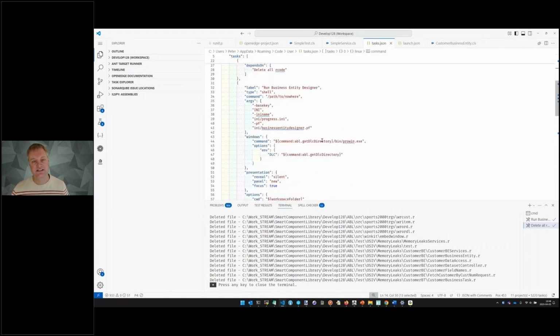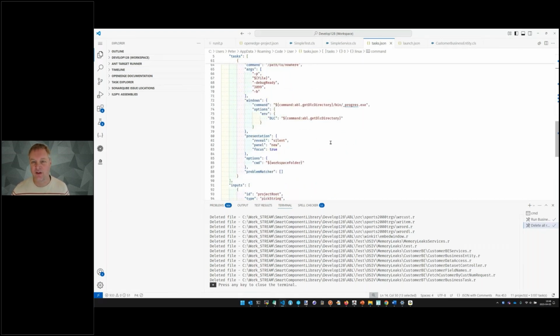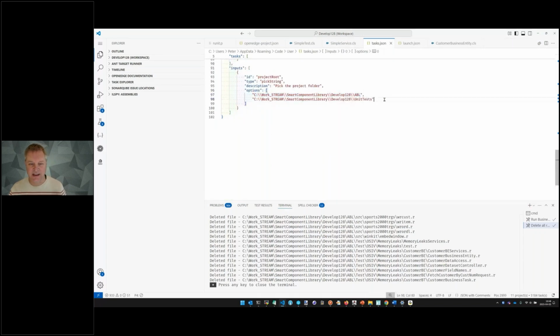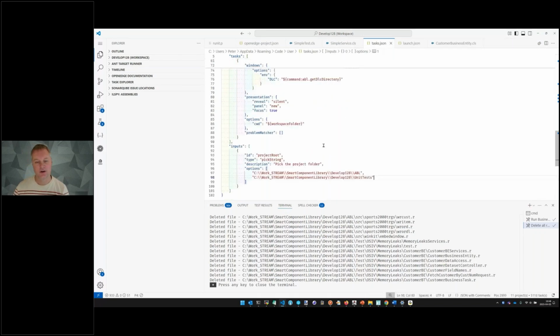Unfortunately, this doesn't resolve any references, so you can't say get me the current workspace, a child of it. You've got to hard code stuff. But yeah, that's a nice way of pulling tasks together. And again, it just makes it easier for me than having to go into the terminal, type the command, go back there, do the thing. So I think that's pretty nifty from that point of view.